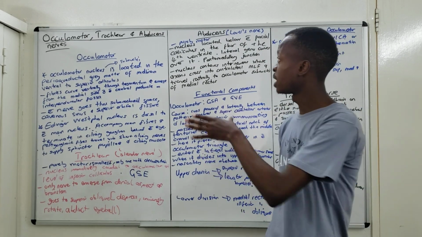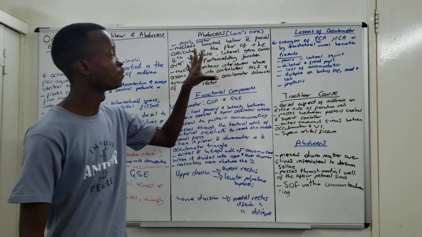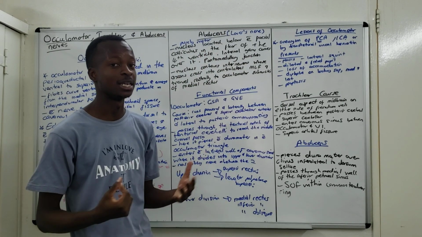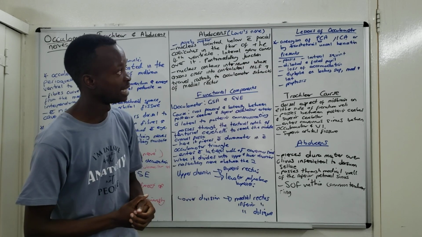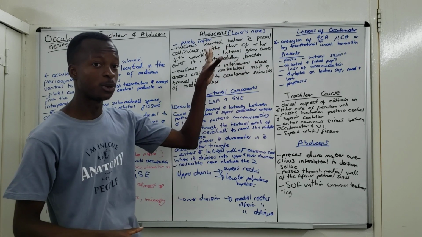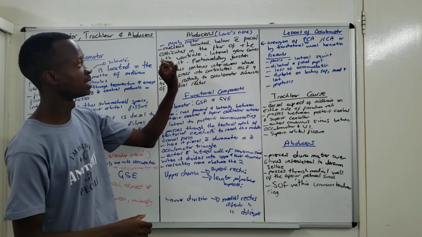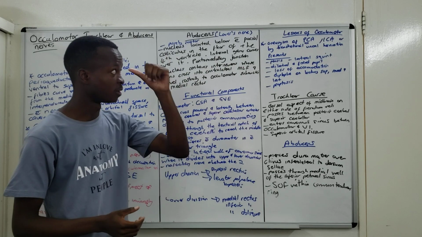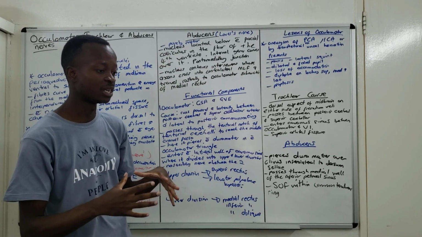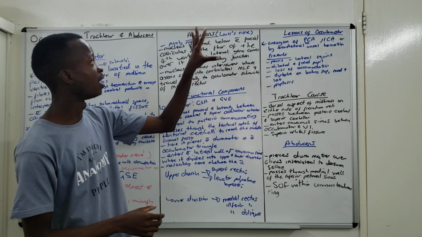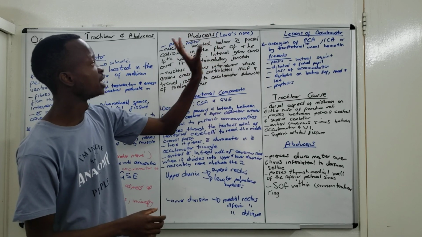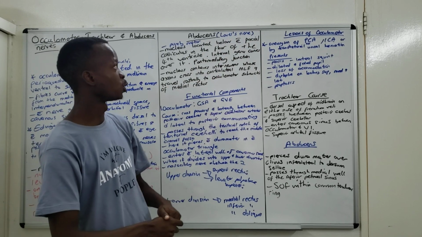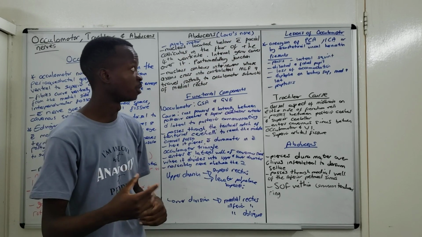Then we're going to have the abducens nerve, which is the lover's nerve, because back then it used to be used as a signal or communication between teenagers who were dating. This is also going to be a purely motor nerve, and its nucleus is located just below the facial colliculus. To give reference to the video on the facial nerve, you're going to have the internal genu fibers that are going to arc over this nucleus of the abducens, and that is what will form the facial colliculus that we find in the floor of the fourth ventricle.